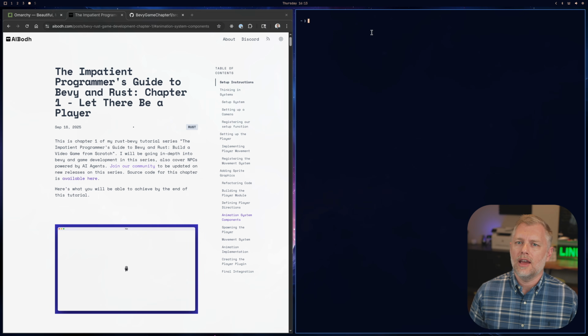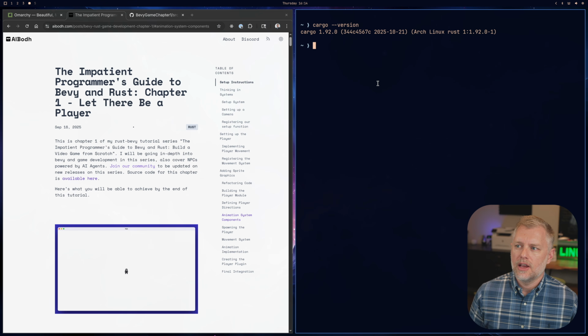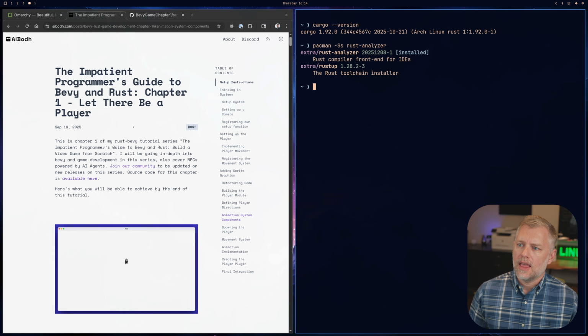I'm on Omarchy, and that's based on Arch Linux, and it actually already comes with Rust and Cargo and all that. So if we do cargo --version, I can probably make this bigger. You can see we're on 1.92.0, and that is also the current version at the time of this. If you find this later on, it won't be a big deal because these are not going to be major breaking changes. One of the things we want to do before we get started is you can do a pacman -Ss and search for rust-analyzer. By default, this isn't installed, so I did install it. You should install it too, because if you're using Neovim, it's going to be used to check our program for correctness. It's a really handy tool.